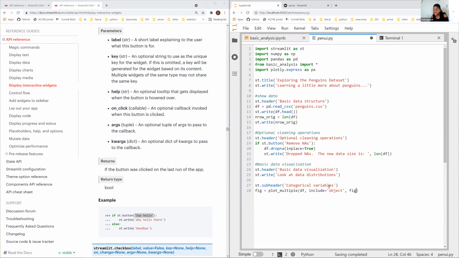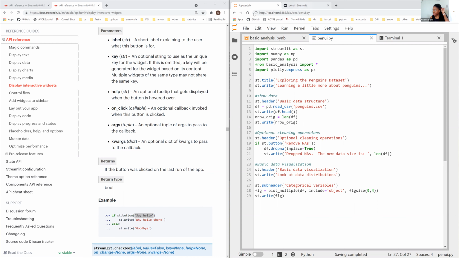And we're going to use this parameter figsize that we baked in to make sure that it looks good. Then let's try st.write, because supposedly it's a Swiss Army knife of things. And we're going to write fig. So let's save that one.